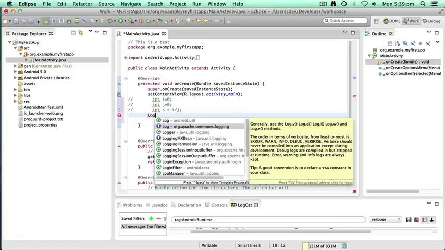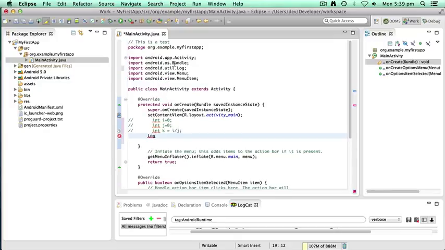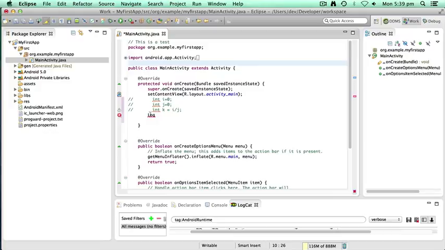Make sure when you're doing this, you do select the android.util, otherwise you'll get all sorts of weird errors coming up, because you really need to be using the right one. So I'm going to click on and make sure I've selected that. Now when that happens, through the magic of Eclipse, it's added this import up here automatically for us. So it's really told the program where to look for that log command. So moving on, we're going to go back to where we were, Log. We're going to type dot.